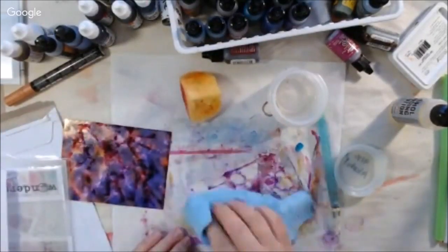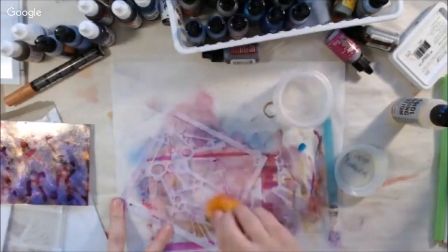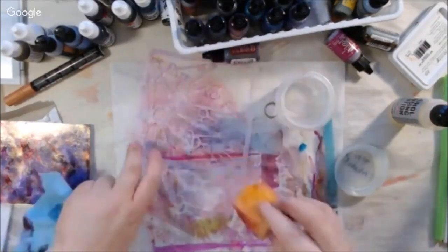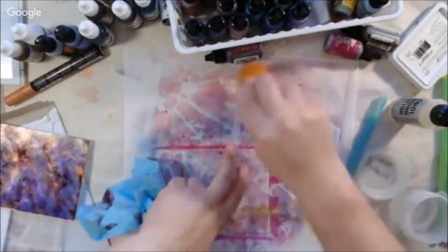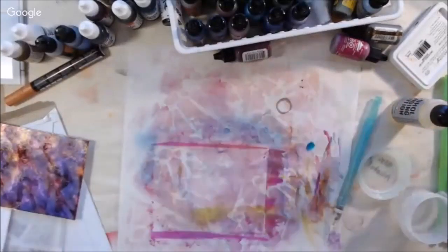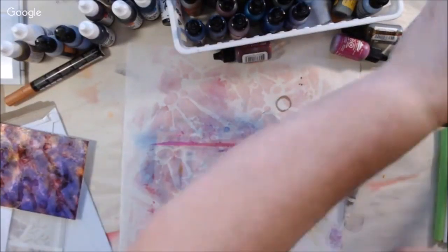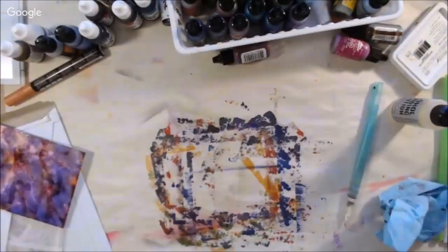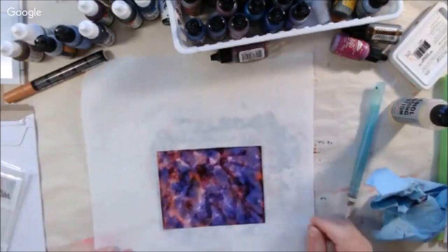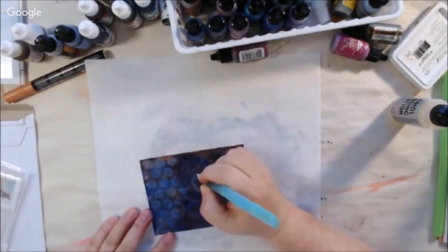So I ended up later on going over the whole stencil with gold paint and covering up that background that didn't lighten up as much as I wanted because I wasn't sure what to do with it at that point. It's like, meh. It kind of did it, but it kind of didn't. You can see there. But I made a really interesting background paper here with my deli paper. By cleaning up the stencil using that same sponge, I got that pattern all over my deli paper, which will be fun to use in collage.